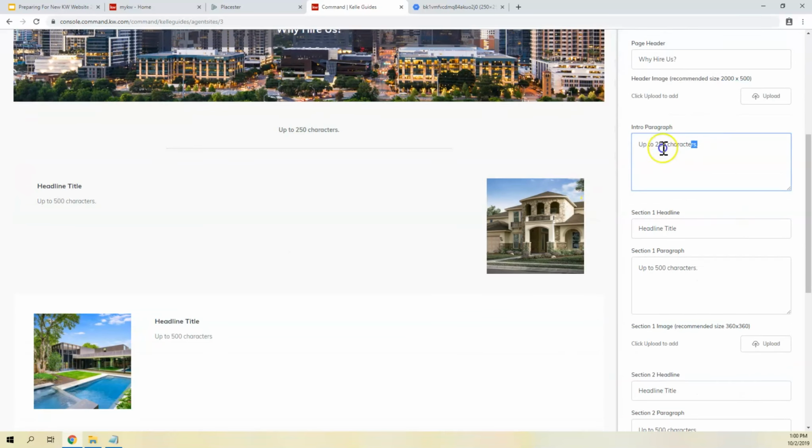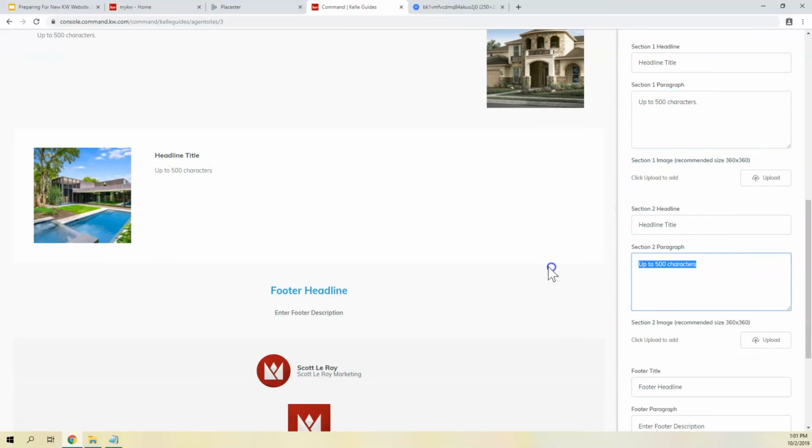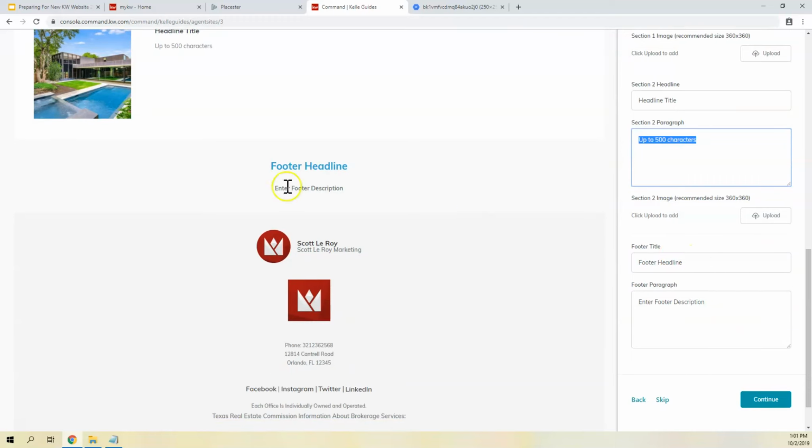For your intro paragraph, this is up to 250 characters, and it's going to show right underneath this header image here. Under that, we've got our section 1 headline here, and there's going to be some content that you can put into this spot here, and then there's going to be an image over to the right side that you can upload in this spot, and it's got this pre-loaded image here. You would upload maybe your rainmaker, or if you're the only person, you could upload your picture here. Under that, we have a section 2. So we've got a headline here and some content to put under that. And then there's an image over here on the left. So you could put maybe your logo or maybe one of your yard signs or a nice listing that you have or have had. And then down here, we've got a footer section.